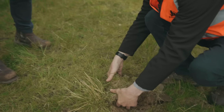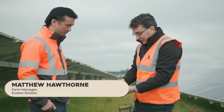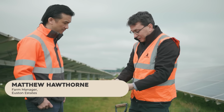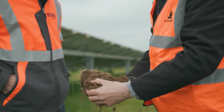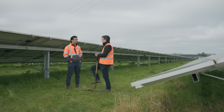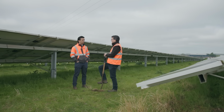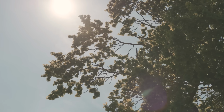No problem. A lot of the estate grassland is on pure sand, and you wouldn't get this sort of resilience in drought and this sort of healthy plant that grows in, around and underneath the panels. Yeah, interesting. Plus the peaks and troughs of the weather, these things really give us the stability and the income to reinvest in the whole farm as a whole enterprise.